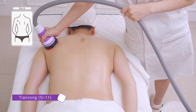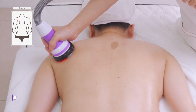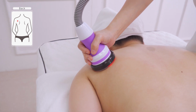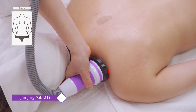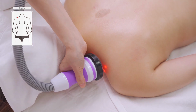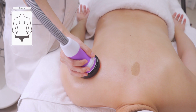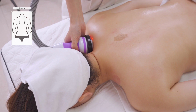Place the device on 天宗 small intestine 11, the middle of scapula. Increase suction to one's own comfort level and stay 3 seconds, 3 times. Place the device on 肩颈 gallbladder 21, the middle of 大阪经. Increase suction to one's own comfort level and stay 3 seconds, 3 times. Treat 天宗 small intestine 11, 肩井 gallbladder 21 on the other side.